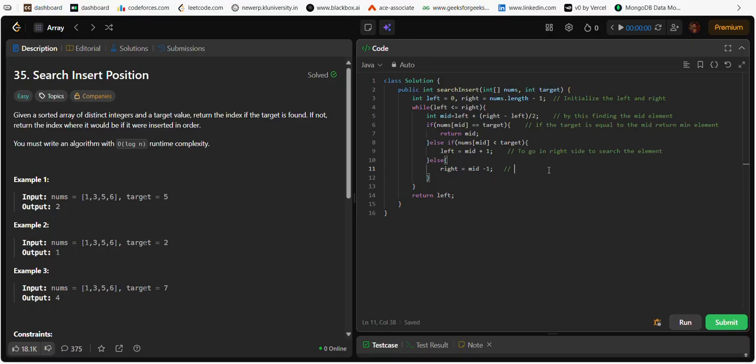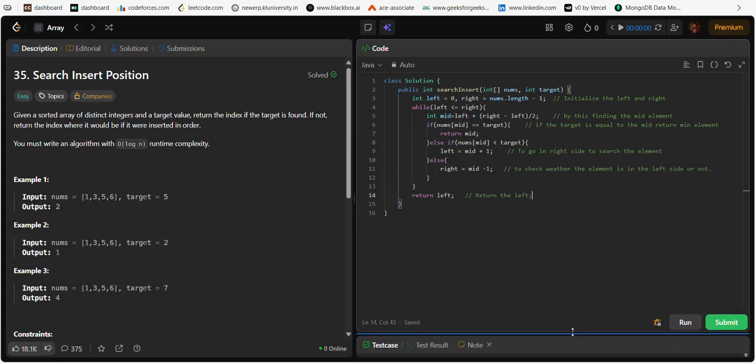For that we are doing right equals mid minus 1, to check whether the element is in the leftmost side or not. And simply we are returning left. Returning leftmost or rightmost, whatever you want to do you can do here.